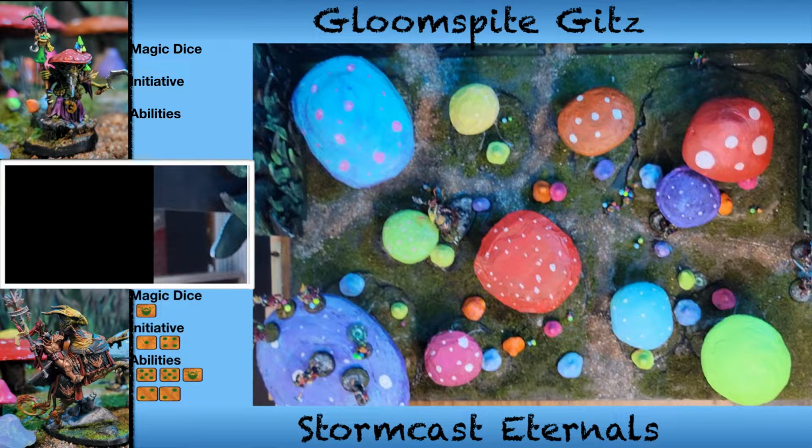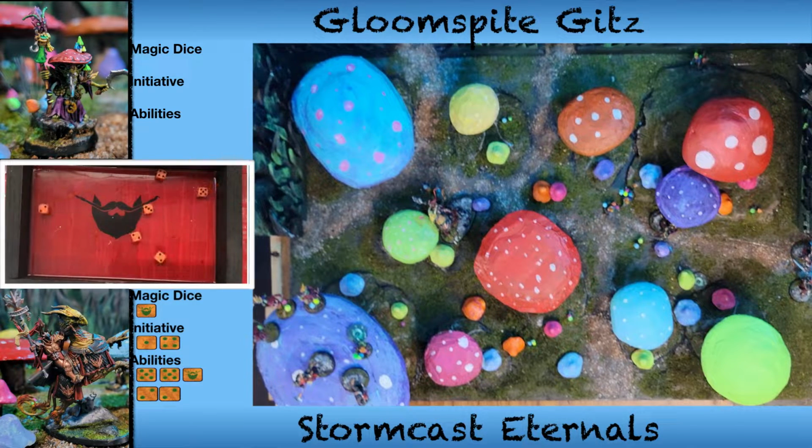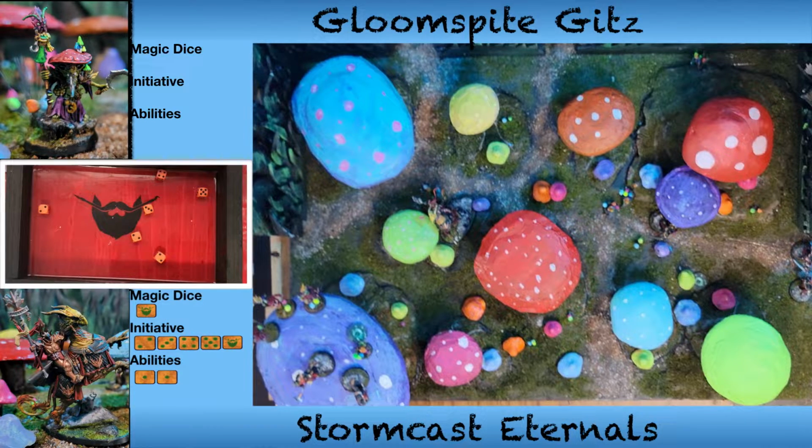Round 3, hero phase. The Gloomspite Gitz roll 3 singles for their initiative and a triple for their ability. They're going to use up both magic dice, turning their initiatives into 4 singles and their ability into a quad. And next we have the Stormcast Eternals, and they roll.